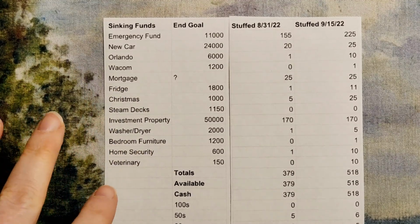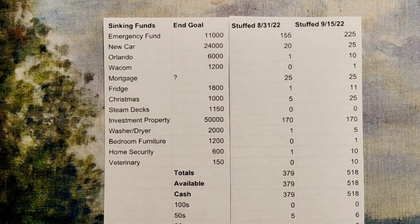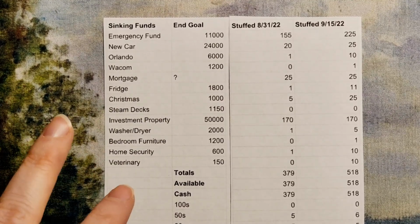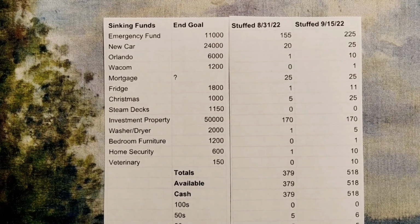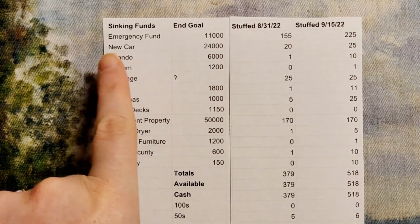And then I also sold some old computer parts. A while back I had upgraded my computer. I don't know if y'all remember that, but I sold the old parts to sellgpu.com. So if you guys have old computer parts, they will buy them from you, and they will even send you a box for free to put them in to send it to them. So anyways, cool stuff. I got about $80 for selling my old computer parts, and I think I found around the same amount, maybe $60-ish, from my bills being a little bit less than I had originally budgeted for. So that's awesome. So I have $518 to work with today.